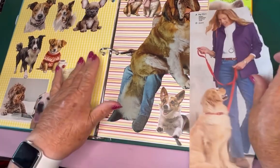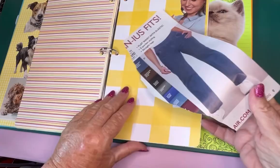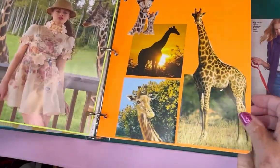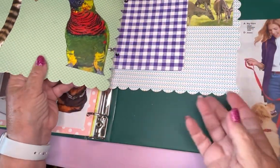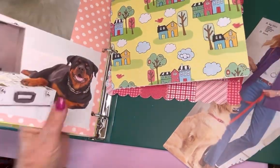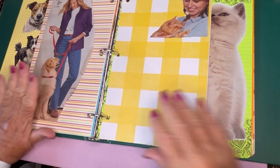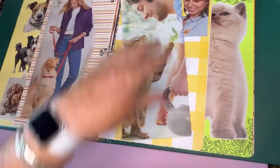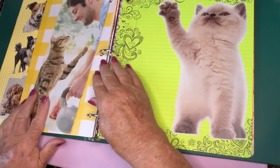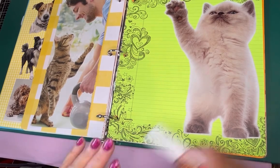I'll give room for another dog here. This would be nice here — I just have to make sure I didn't cut it out already, it looks so familiar. This is a little flip through. I'm going to hold it here because that's going to take me a while to fussy cut, but we'll put it there. Now I have this guy — I will not fussy cut this one because then I would cut out part of the picture. So that could go there. I like it — let's get that there.